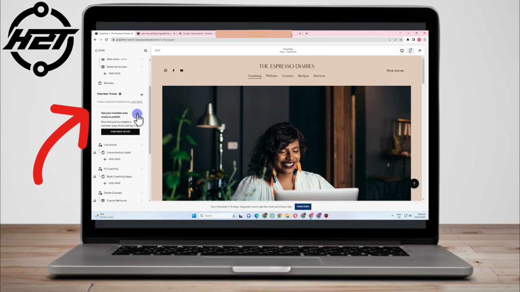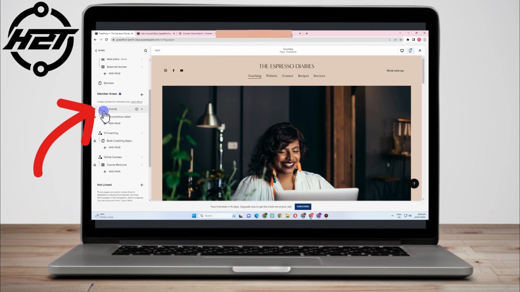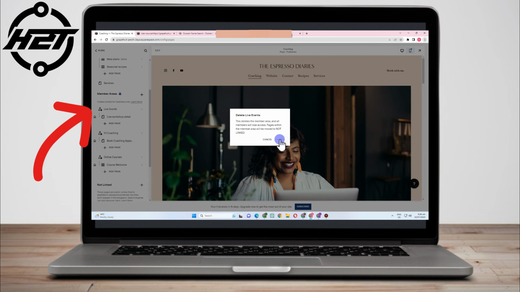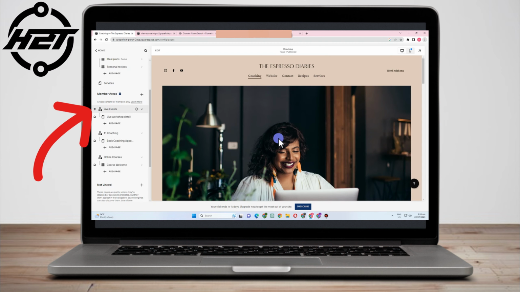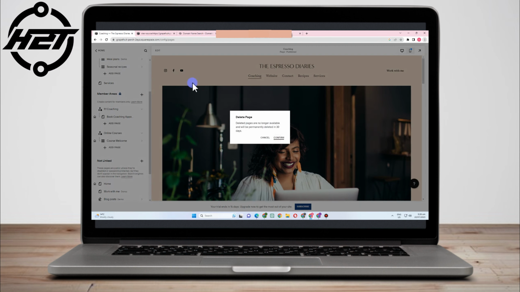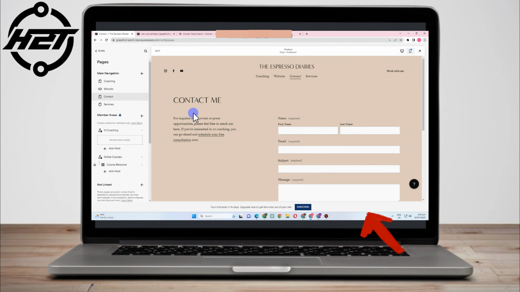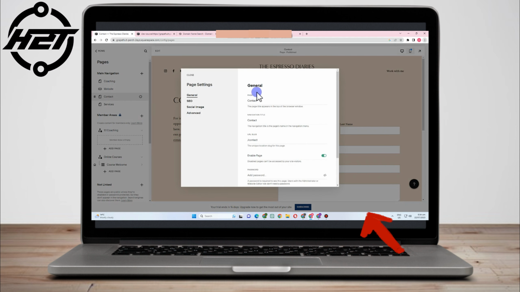Now the question is, how are we going to add information with the pages above here? Or how are we going to edit that? For example, you wanted to add information or edit some information about your contact. All you have to do is to go to your contact and simply tap this one here. So like what I'm doing right now, if I'm going to tap my contact, I can see there the options. Under page settings, we have here general. You can simply change that into contact us.